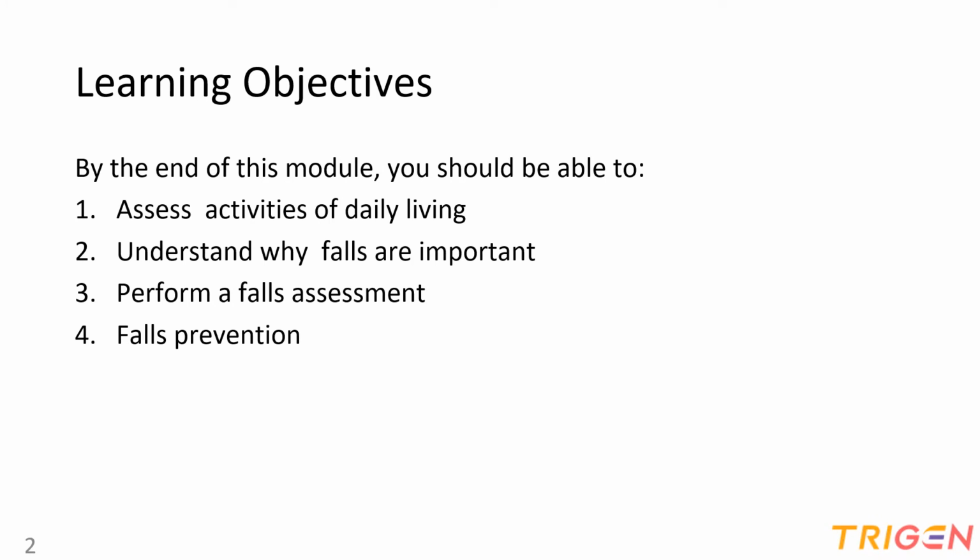Learning objectives. By the end of this module, you should be able to, firstly, assess activities of daily living, which includes basic as well as instrumental activities of daily living. Secondly, understand why falls are important in the assessment of an elderly's function. Thirdly, perform a falls assessment, which includes finding out the reasons behind a fall, as well as the consequences after the fall. Fourthly, how to prevent the next fall.